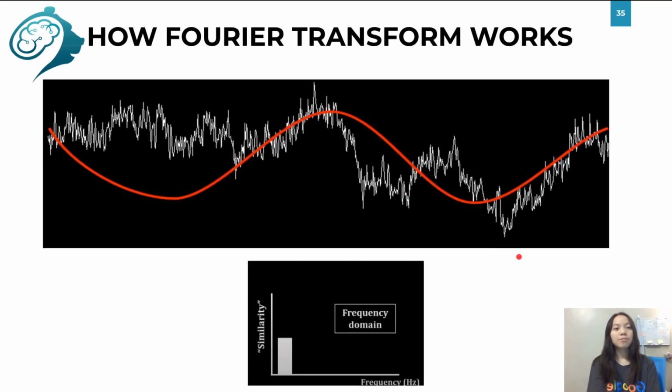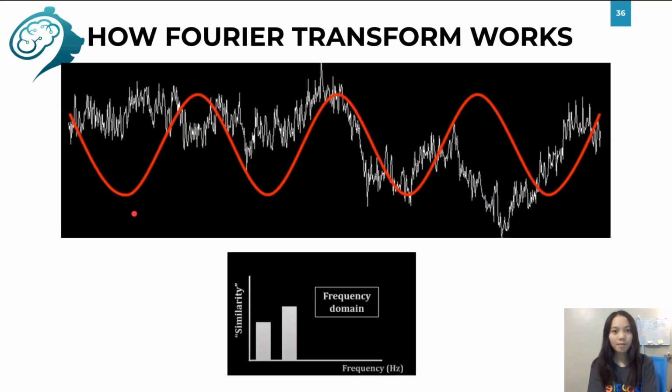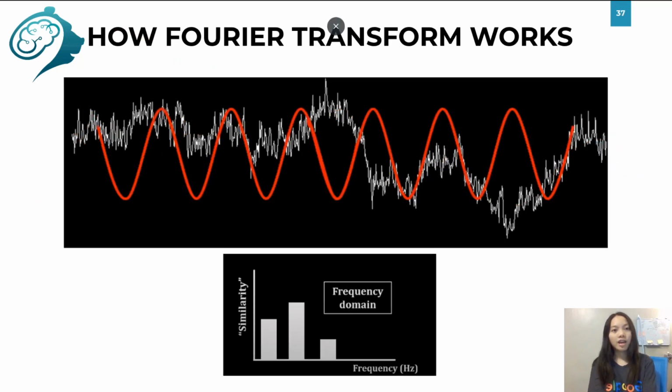And for now, we'll temporarily call that similarity. So the amount of similarity is plotted here, and it is plotted in a position corresponding to the frequency of the sine wave. So this is just one step getting from the time domain into the frequency domain. And now we just repeat this step for another sine wave with a different frequency, and another sine wave, again, for another frequency. And now you can see that we're constructing this full representation of the time domain signal in the frequency domain. So hopefully the mechanics of this will become more clear in the next few slides.